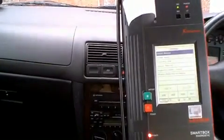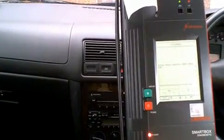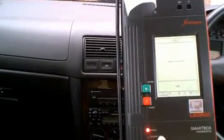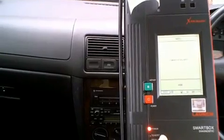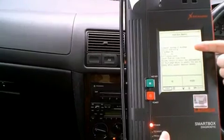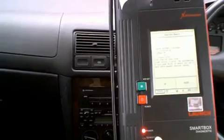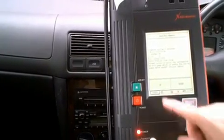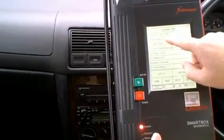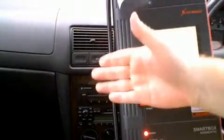So let's go to control modules. Airbags maybe, I guess. And it's saying please choose the OBD16 connector, which obviously I have plugged in. I'm guessing they're expecting you to plug it in afterwards. And there we go, airbag fault, tells you the service station that did it, and it's giving me the option to print that information out should I want to. So I can read the fault codes on any vehicle, and it's saying here airbag passenger side switched off, which is correct because there was a baby in the car.